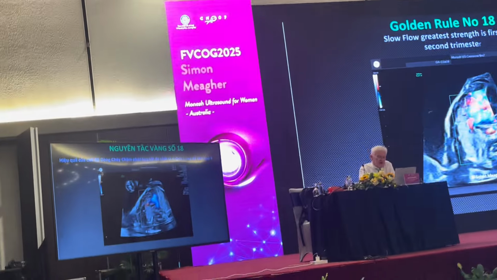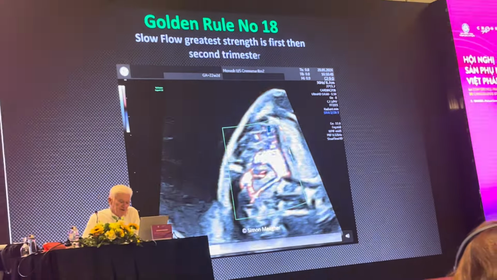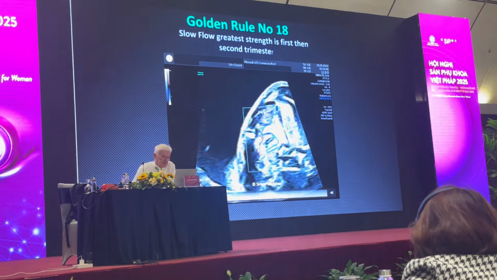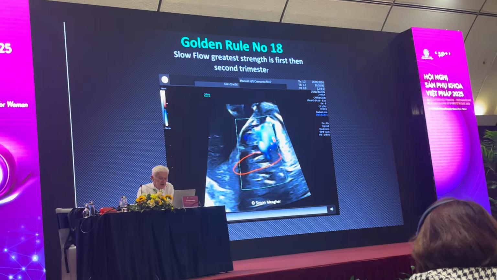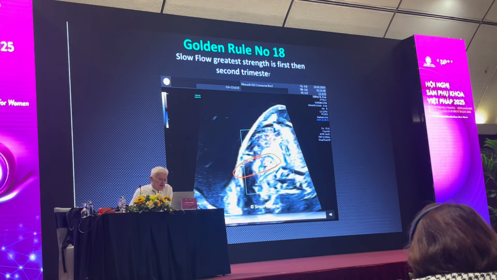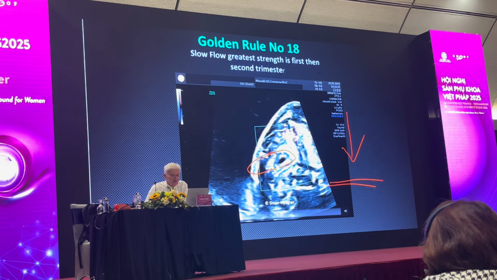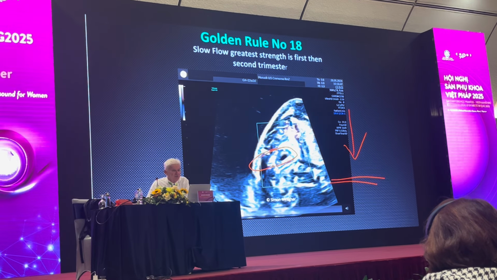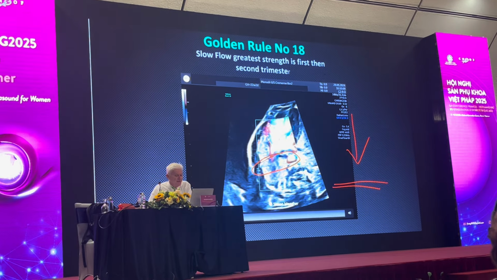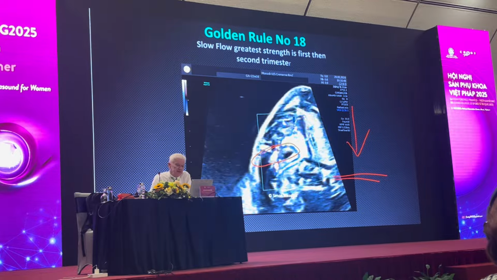Slow flow is a very powerful tool that I use mostly in the first trimester of pregnancy. It is also a very valuable tool in the second trimester. In this baby, I cannot see that there is an aberrant subclavian artery. I can see it on 2D, but when I look on Doppler, I cannot get filling. Why? Because the vessel is perpendicular to the ultrasound beam. For slow flow, it doesn't matter if it's perpendicular, because with slow flow, you will get filling. It doesn't matter the position the baby's in. And that's why I like slow flow so much, because it's not dependent on the angle of insonation.